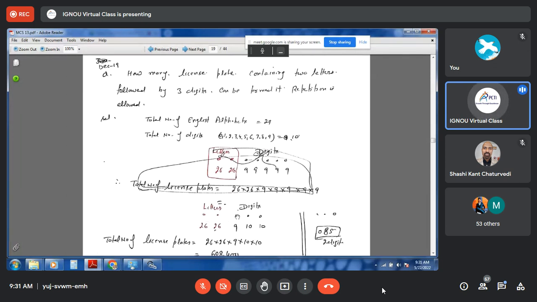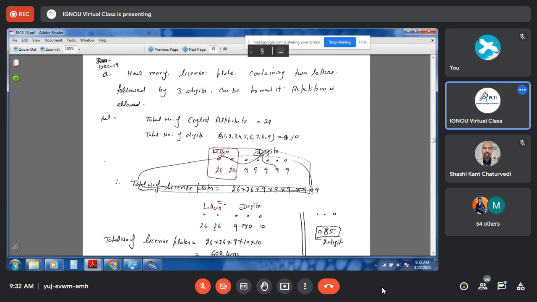Now you have to arrange the digits. You cannot write 0 here. If you write the 0 here, it will become a 2-digit number, but he wants a 3-digit number. So you cannot write 0 here. If we delete the 0, then how many digits are there? 9 digits. It means you have 9 options for this 100th place. You have only 9 options. Why? 0 cannot be put here.